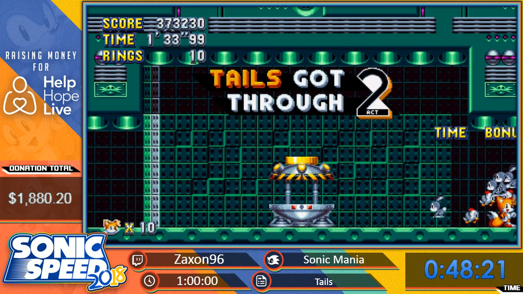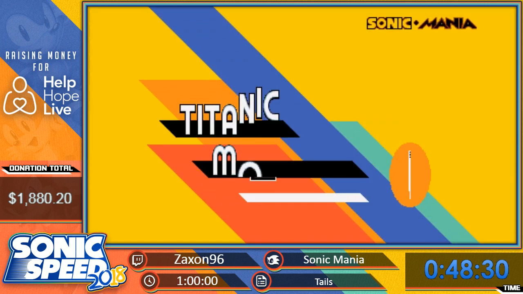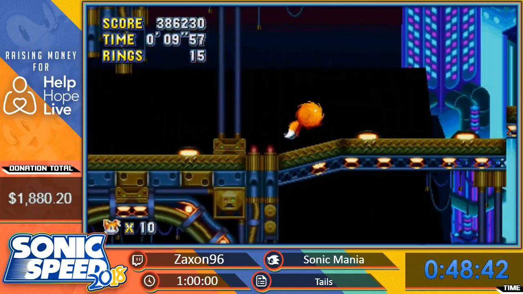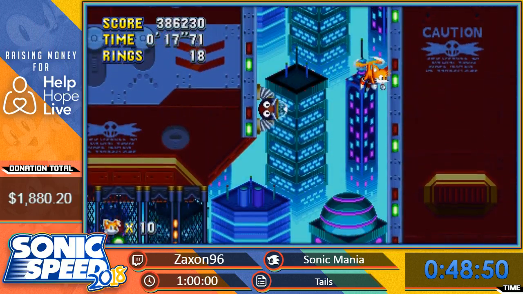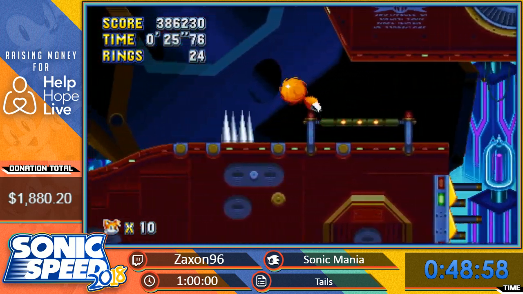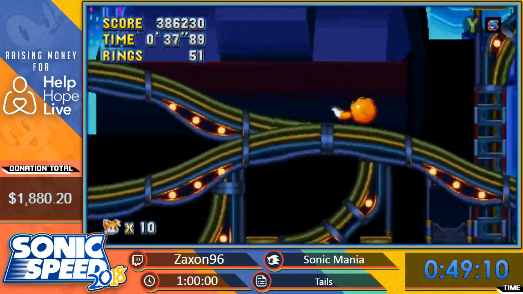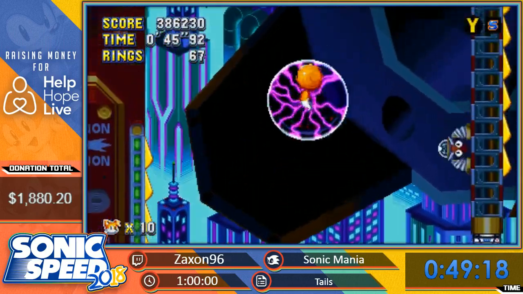On to the final zone, Titanic Monarch. It's a pretty fun zone, but it is long. There is one little glitch in Titanic Monarch 2, but it saves about 15 seconds. But for right now, we're gonna get through Act 1. It is faster to run here, but I roll because I have certain timing with these gravity orbs, so it just helps me.